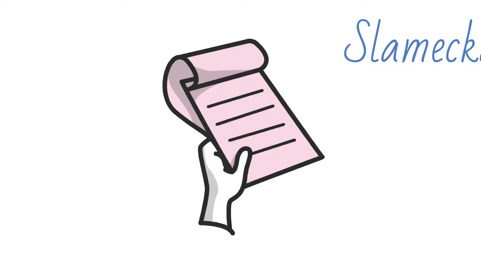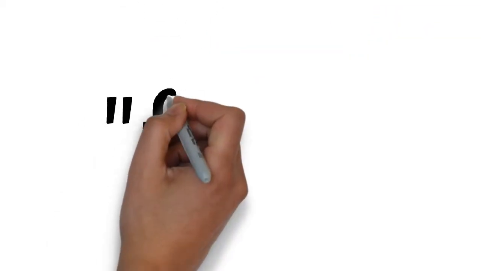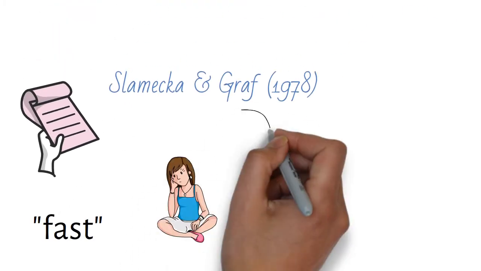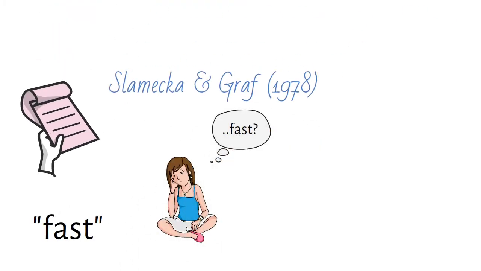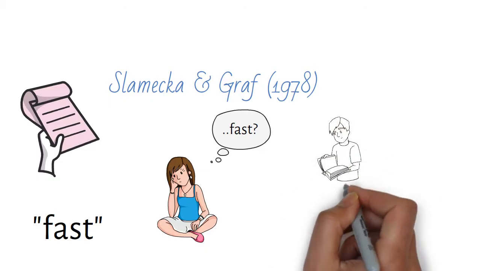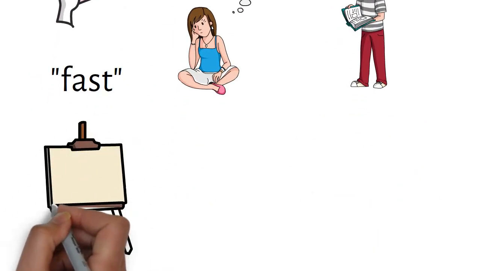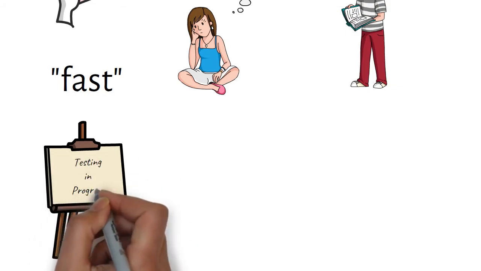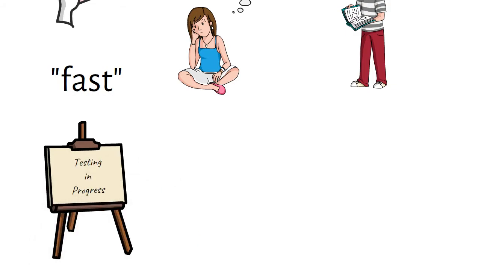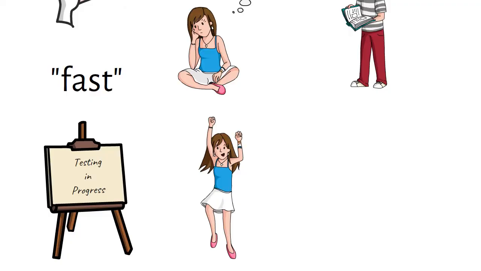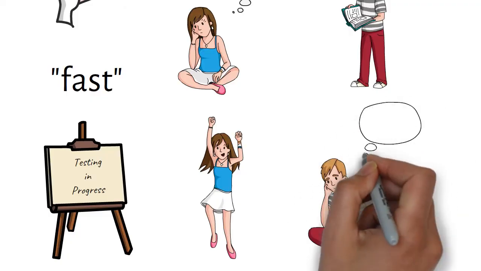For example, suppose that participants had to remember the word fast. Participants in the self-generation condition had to come up with the answer by themselves, whereas those in the read condition could just read the word. When participants were tested later to see how many they remembered, Slamecka and Graf found that those who generated the words remembered more words compared to those who just read them.